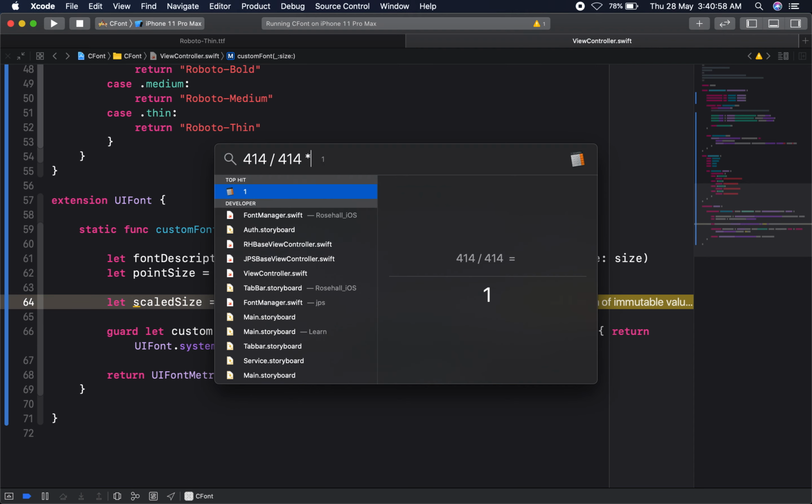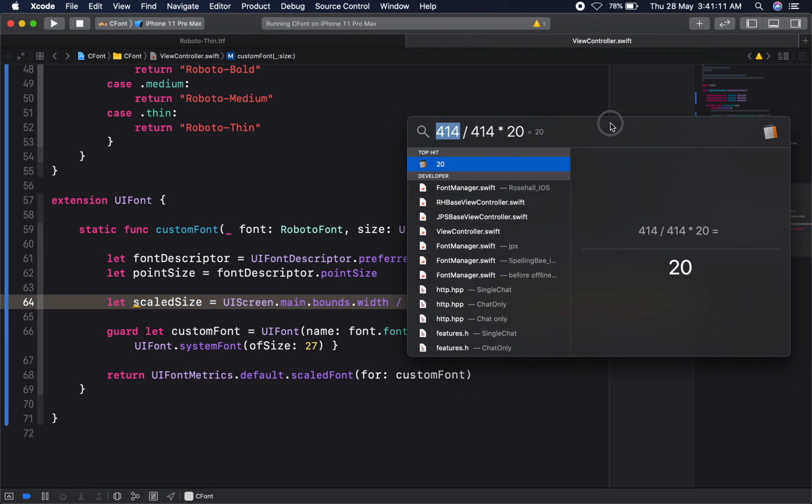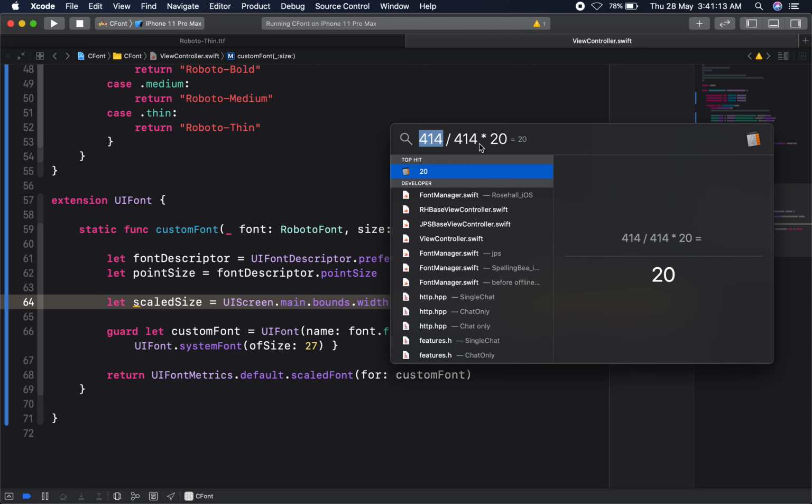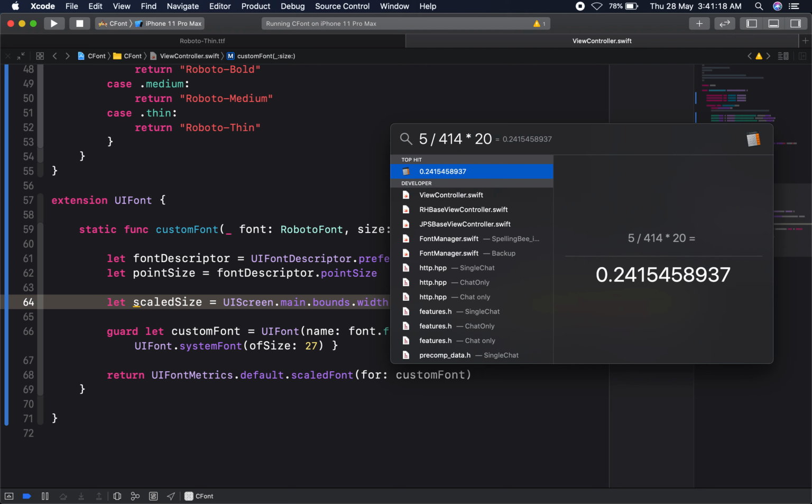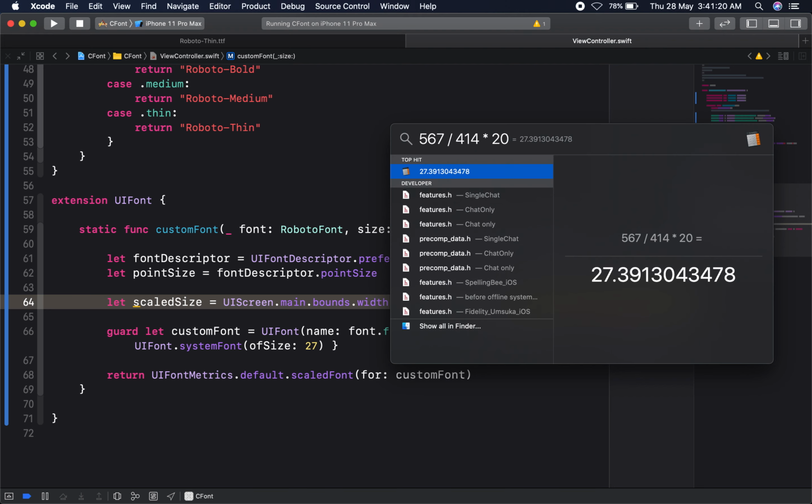If the text style size is 20, and the font width size is like 414, then it will give 20. If the screen size is bigger, then the font size will be bigger, from 20 to 27.